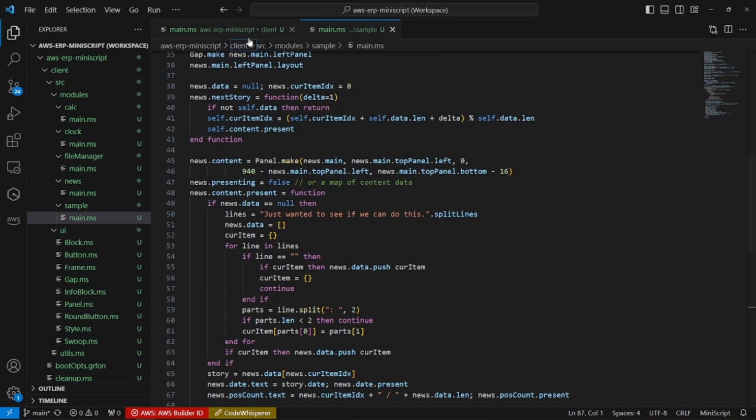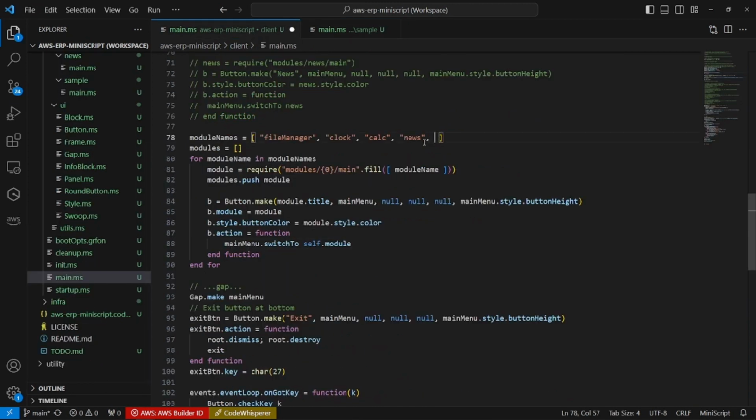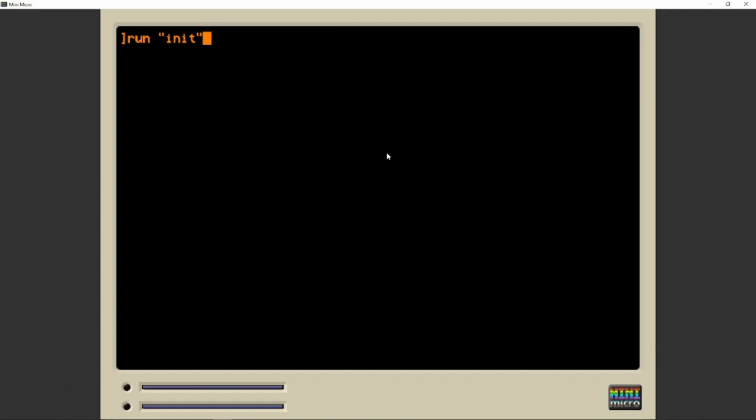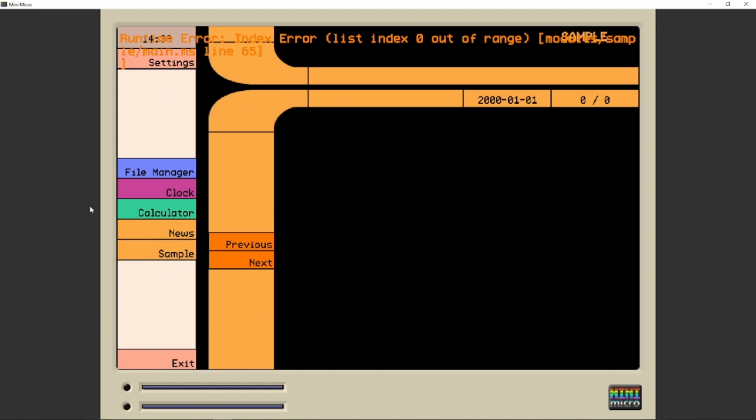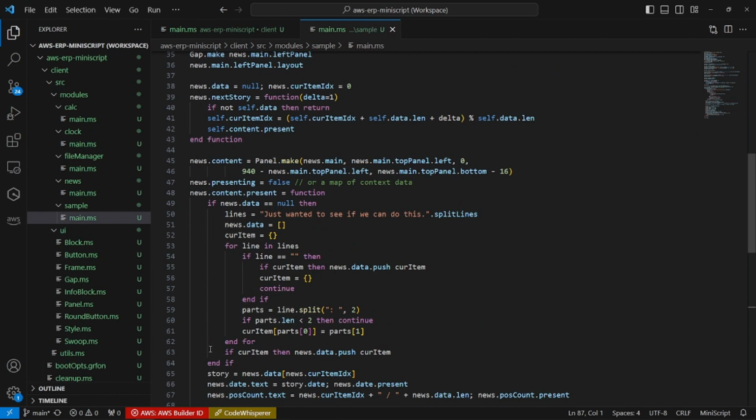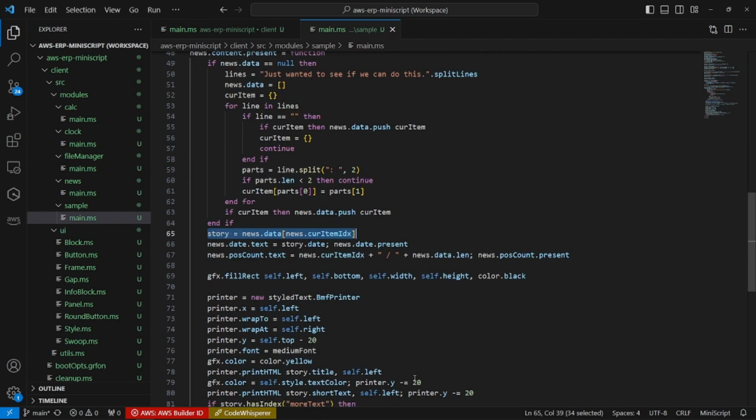Oh, awesome. Refer to it in our module list. We'll get back to that soon. Index out of range, sample, main line 65. Side effect of learning as we go. Let's get a line break.